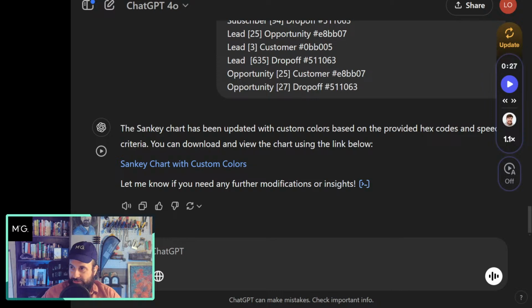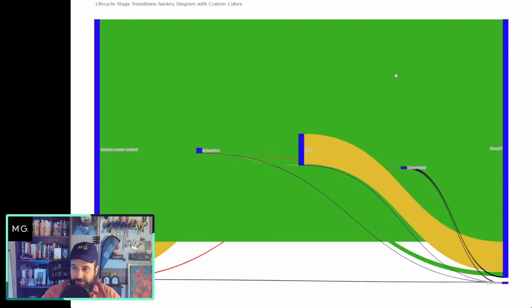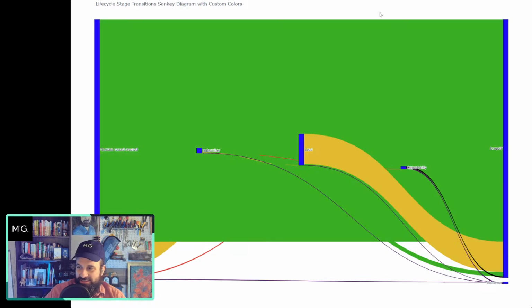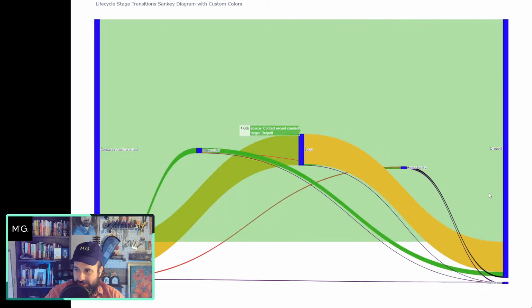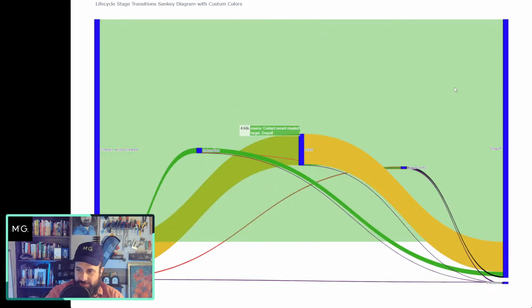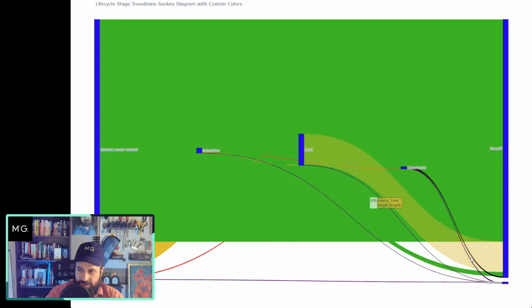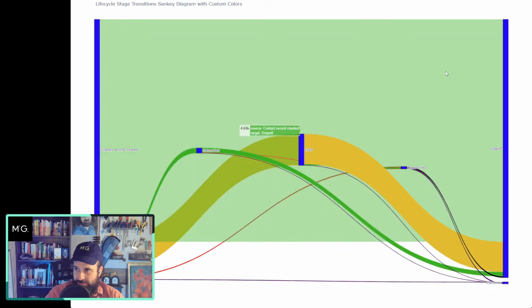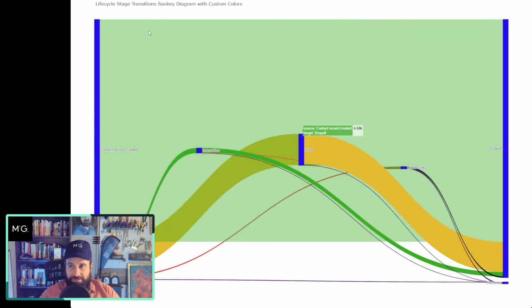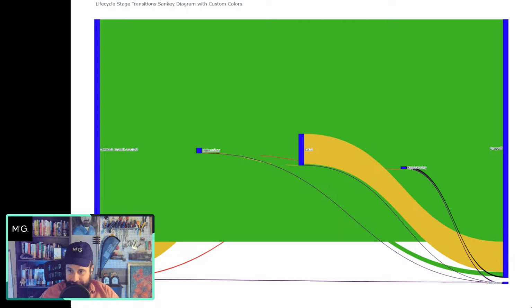All right, we're getting another download. Hopefully this doesn't have a virus. All right, what we got here? Another HTML file, except it didn't do the purple for the drop off. So yeah, there's some quirkiness there, but that's okay. It looks like the other green and yellow and red lines are okay, but it didn't do the purple drop off. So it is what it is. But so we have a couple of different options that we could potentially use to create a Sankey chart.